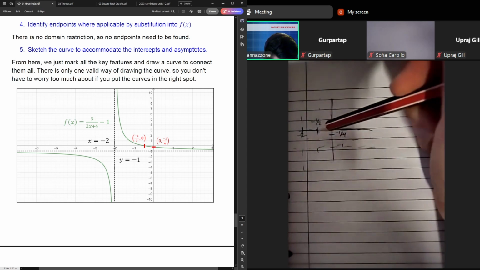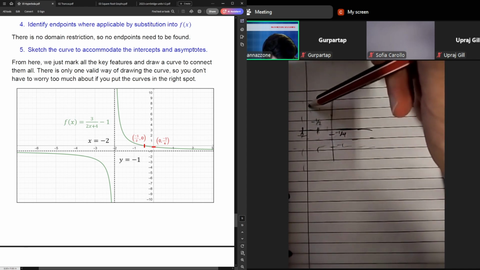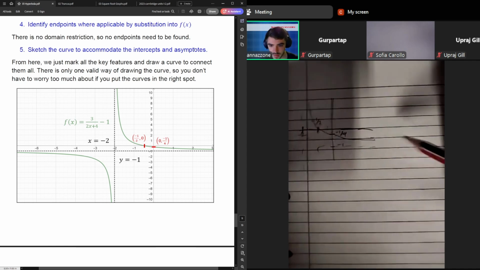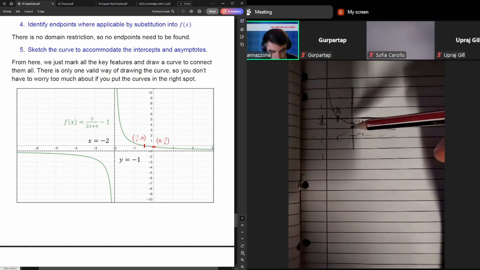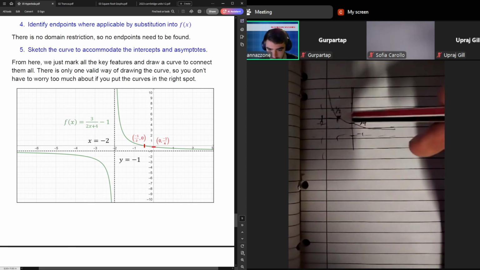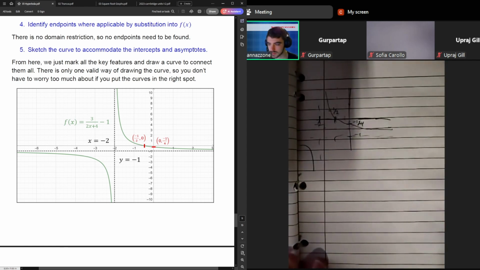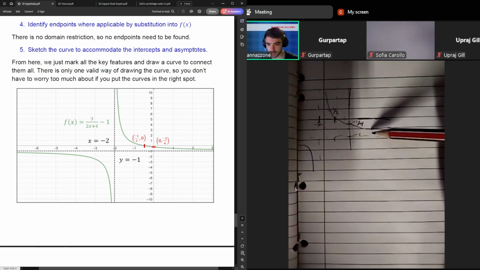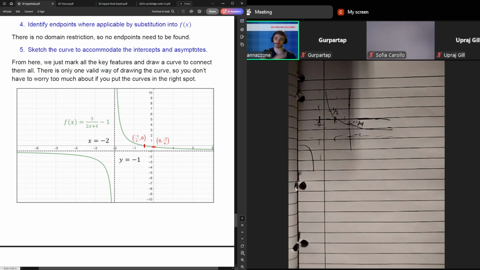Call this spot -0.25. Now, because you have to hit these two spots, you know for certain that your curve has to cut through here. It just has to hit those spots. From there, as long as you know that your hyperbola is symmetrical about the diagonal, then all you do is mirror that curve down here. So you finish that off that way. So again, hit all your key features. This will inform where you put at least the first curve. Then from there, the second curve becomes a bit more obvious. You just flip along the diagonal.